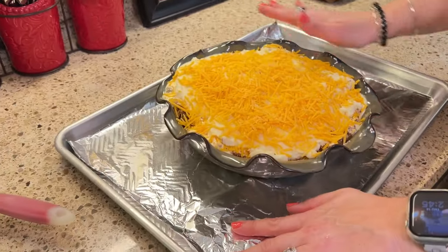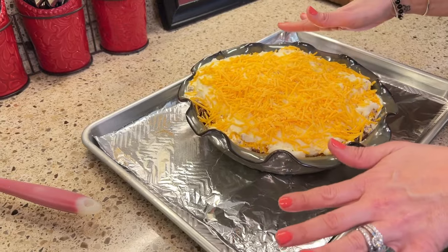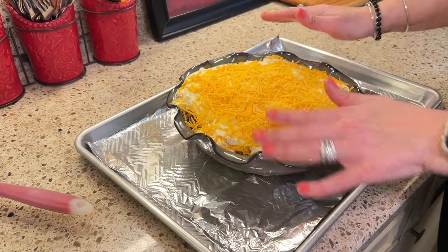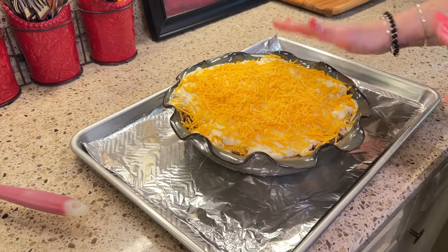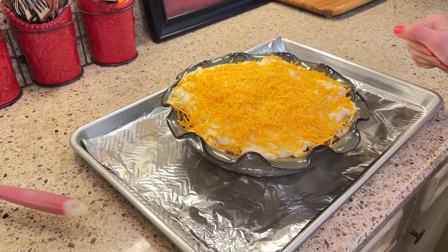I am going to put my pie dish on a baking tray with some foil just in case we have any bubble over, because that's definitely possible, since I did fill my pie dish quite full. So you might want to do something similar just in case it starts to bubble over a bit.